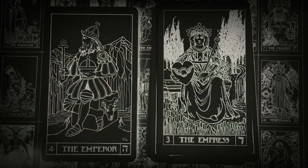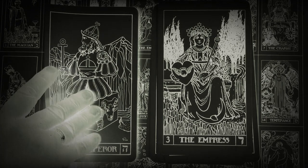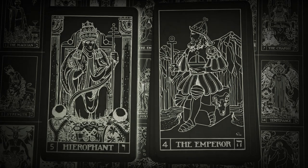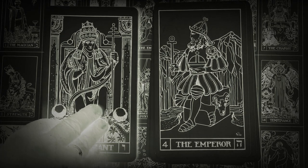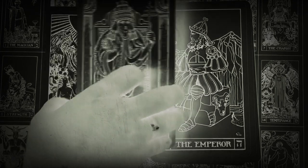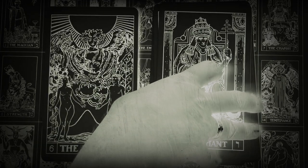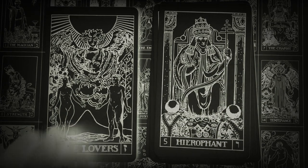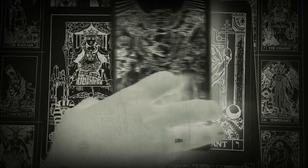The BOTA deck comes in several languages and several editions, all of which are black and white. The large edition is only available as a set of 22 trumps. The smaller edition comes with a standard 78-card deck, also in a deluxe edition with a box and a booklet. Paul Foster Case believed that the cards should be colored by the student as a meditation and to personalize the tarot reader's deck with their own psychic energy.